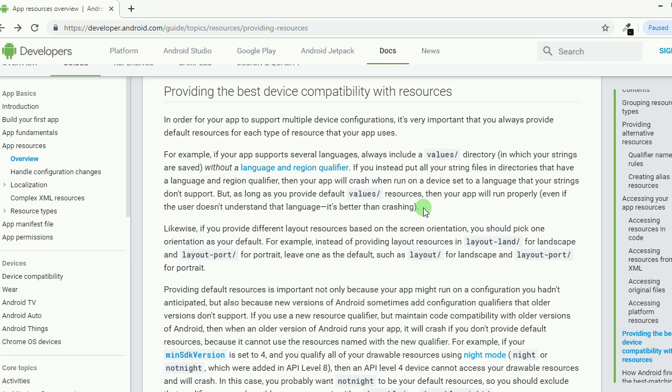Somebody might be using your app in France and decide to move to some other country. They could be one of the most important users that you have, and once they move to a locality which you had not covered in your app, the app will crash. Another thing is, even if it does not crash, the user might not see the language they were expecting to see. Even so, that is better than crashing. Never mind, it's always good to have an app which does not crash rather than an app that crashes.